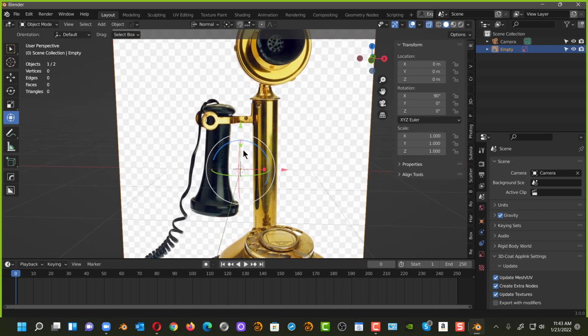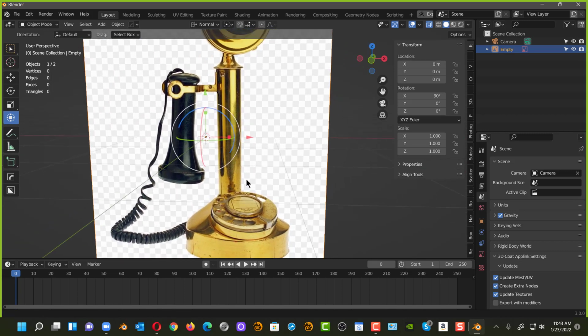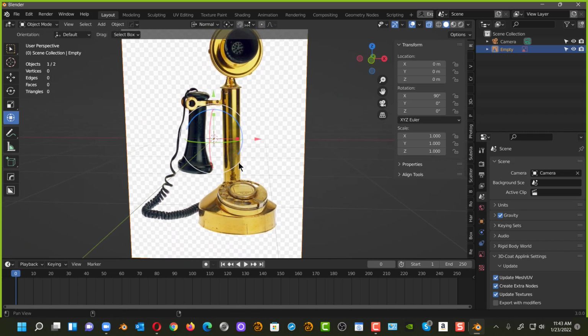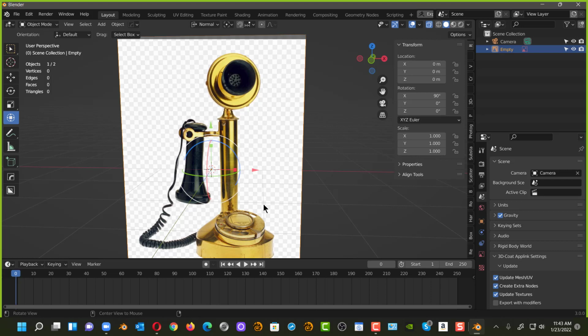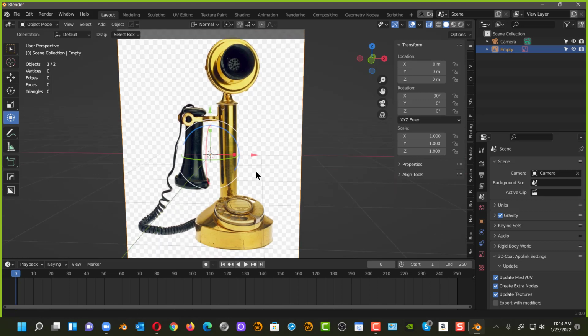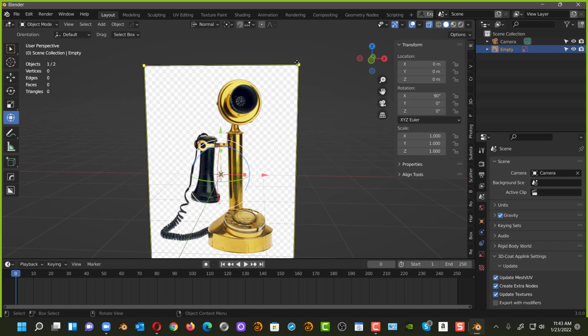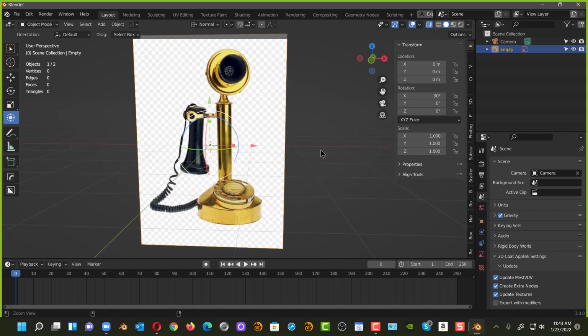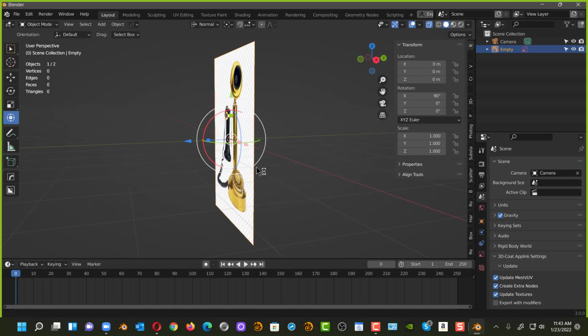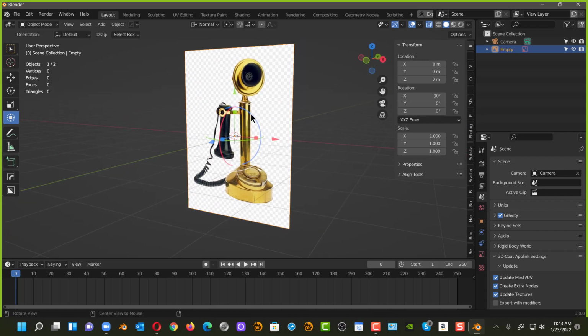All right, so I want to bring in some 3D objects and start kind of building out these shapes, but I don't want this image to be in the way. So one thing that's going to help me is if I have the image targeted. Watch me first, and then I'm going to let you guys do it. I'm going to turn it a little bit to the side. I want to see through that image plane a little bit, so I want to reduce its transparency.